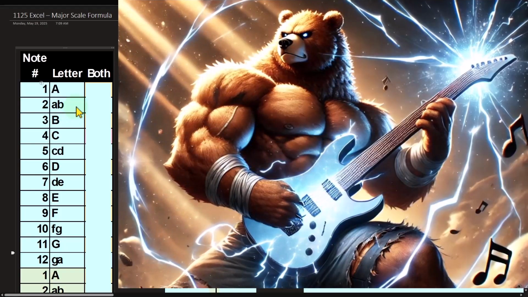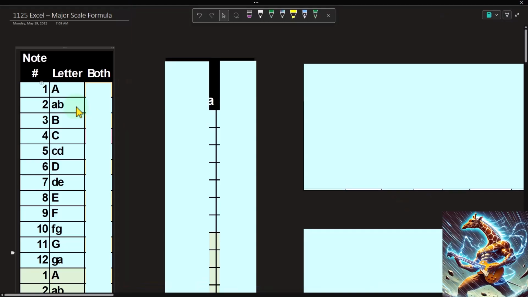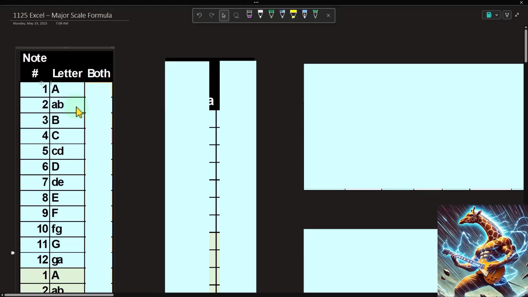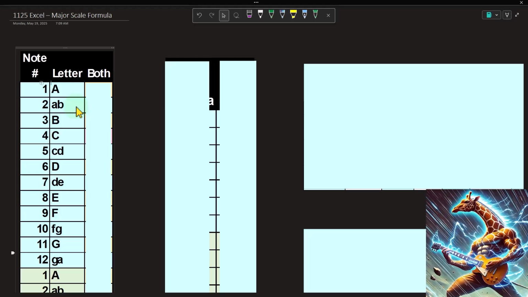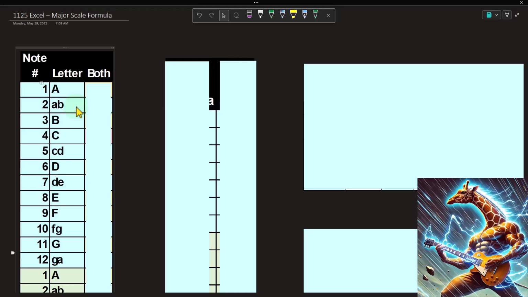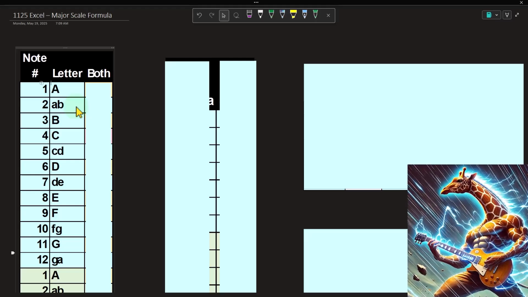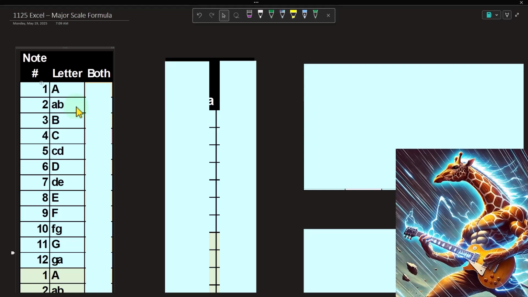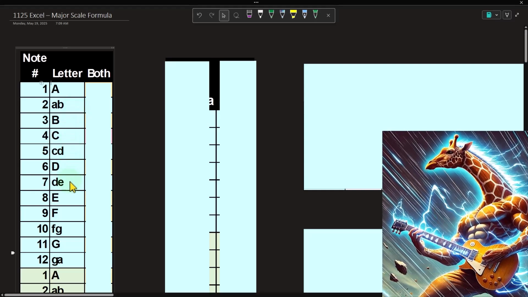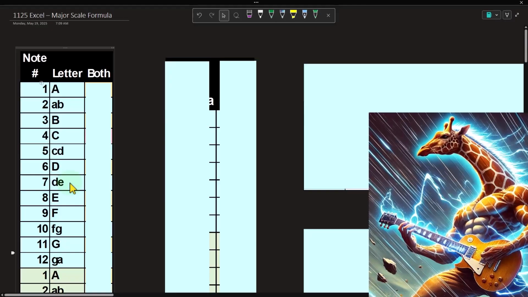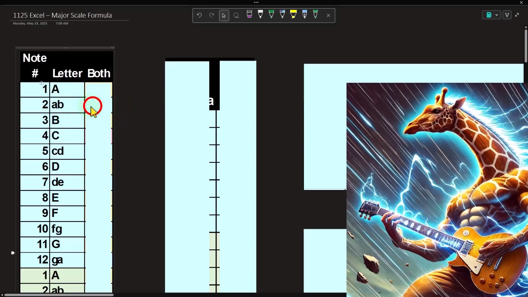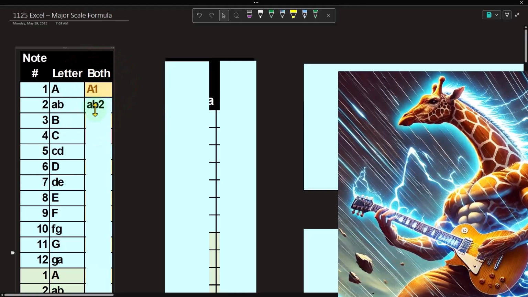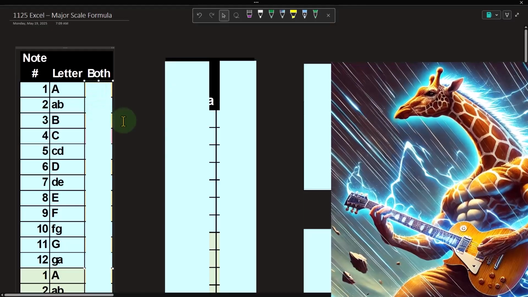I'm also going to abbreviate the sharps and flats, not saying sharp or flat. I'm just going to call it an AB. And people could get mad at me for spelling things improperly with an AB instead of the proper sharp or flat. Okay, that's fine. But when we get into spelling, which isn't my strong point even in English, then we can talk more about the intricacies of spelling. For right now, I want to make it as easy to see the actual pitch that we're talking about. Easiest to see is by number. And then when we have the letter, I'm going to put the AB for the sharp or flat. Okay, and then I'm going to combine them together over here. I'm going to show that one shortly.